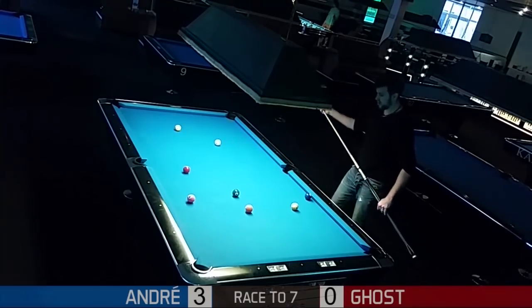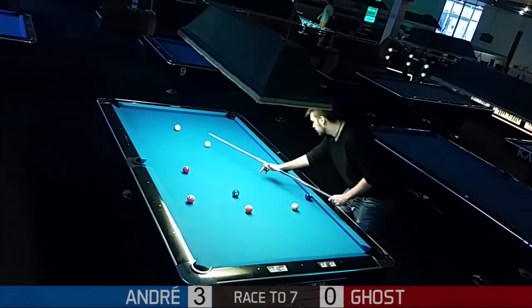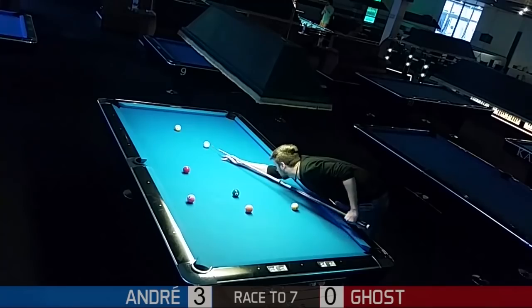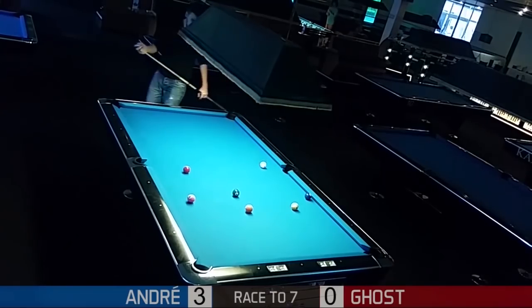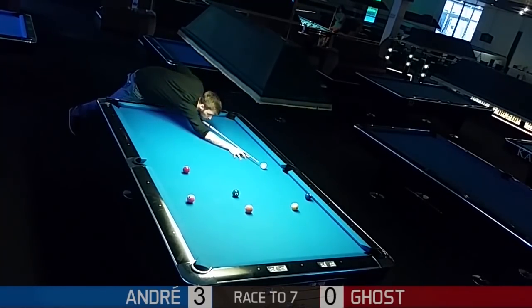So let's see, from the 1 I have to go to the 2 ball. The 2 ball is on the side where I'm standing. In this case I just want to make sure that I'm not straight on the rail, because if I'm straight on the 2 ball, then I can't do much on the 3 ball, I just have to roll it in again. So it's really important that you aren't straight in this case.